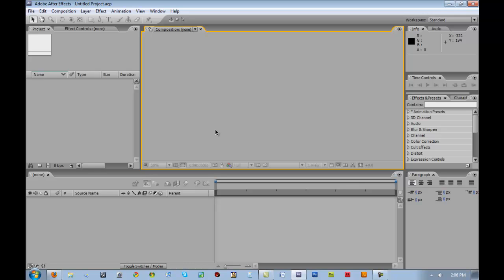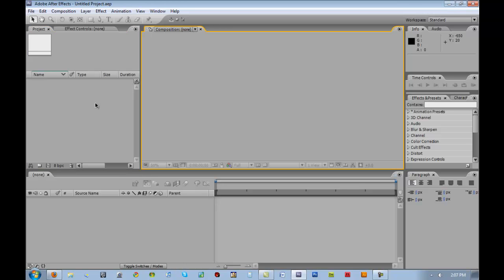Now the differences between there are a lot of new features in CS5, but just a disclaimer. If you are using Adobe After Effects CS5, you cannot open your projects in CS3 and vice versa. You cannot open up CS3 projects in CS5, which is unfortunate. So if you're downloading the trial, I would recommend that you work on only your trial version, or if there is another CS5 After Effects available, then you can work on that version. If you're using CS3, do the same thing. Open it up only in Adobe CS3, After Effects CS3.